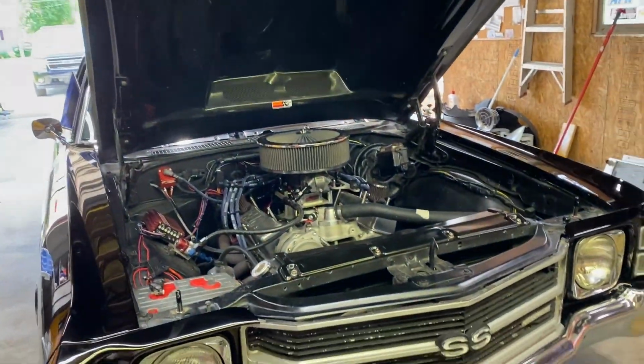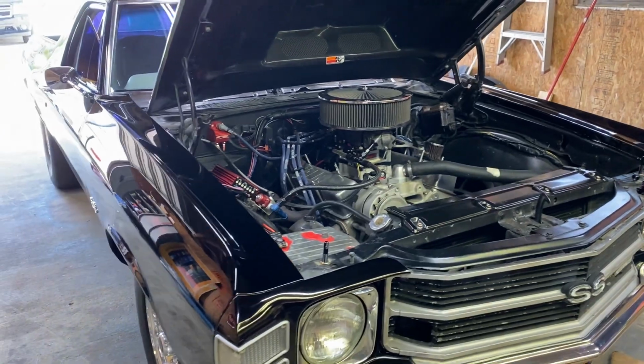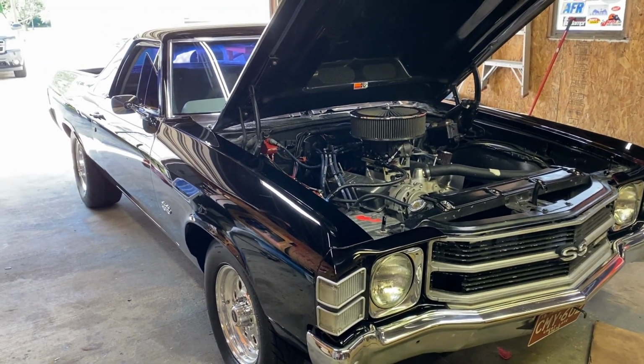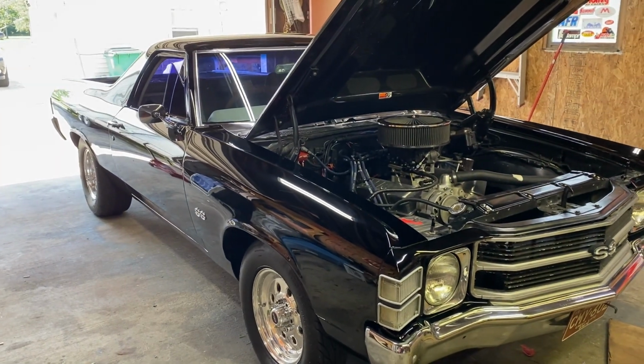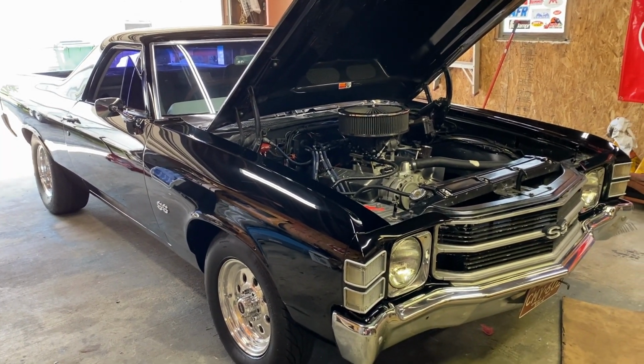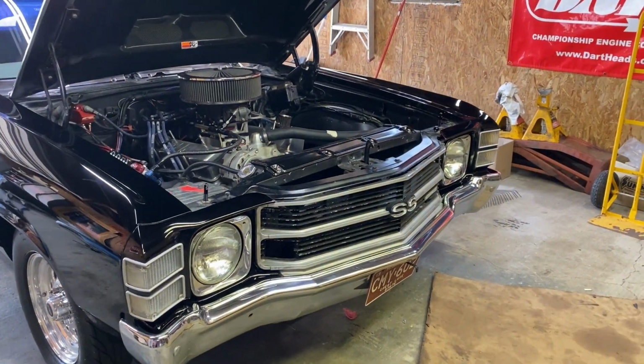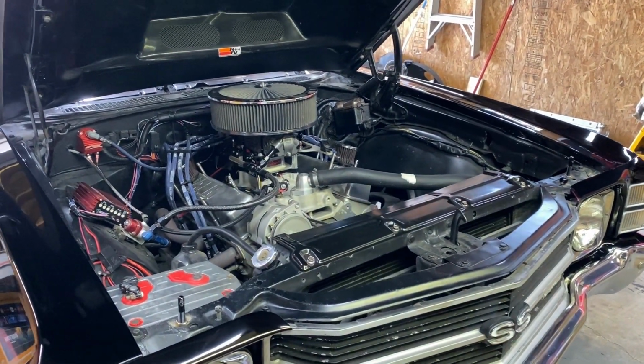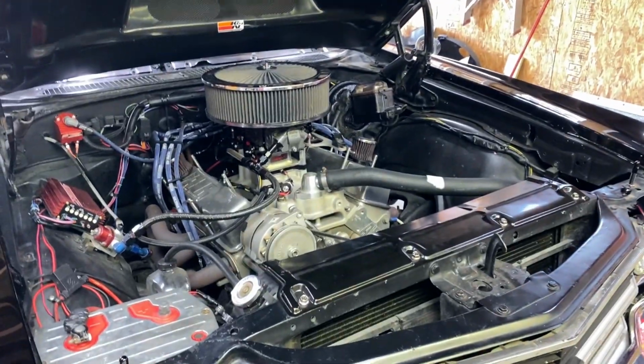But I wanted to do this video with you guys. We finally got the old girl out. Got thumbs up everywhere we went. I mean, people giving us thumbs up going down the road, so that's awesome. Car's looking great. It's running great. So, like I said, I am going to do some carburetor work and get that lean stumble out of it.